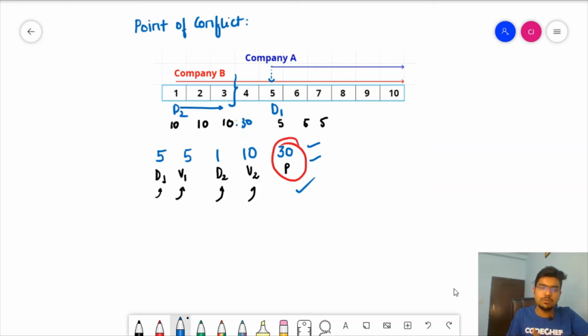So we'll make a check over there that before the company A starts, or any company which is starting later, that particular company starts its production, whether a company exists which can make the production before that, right? So we'll take note of this and formulate a full solution. So let's see the solution of this particular problem in C++.